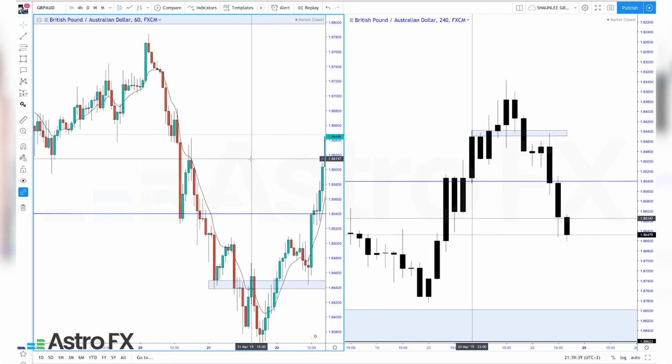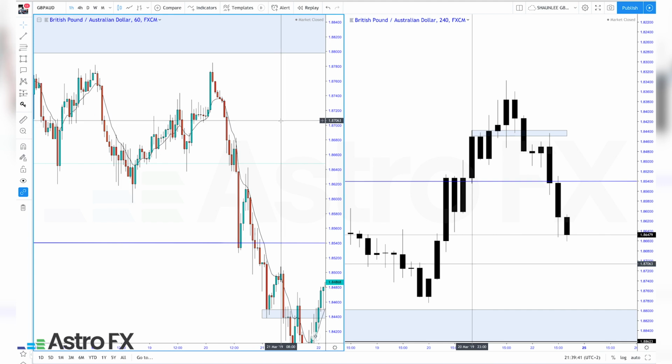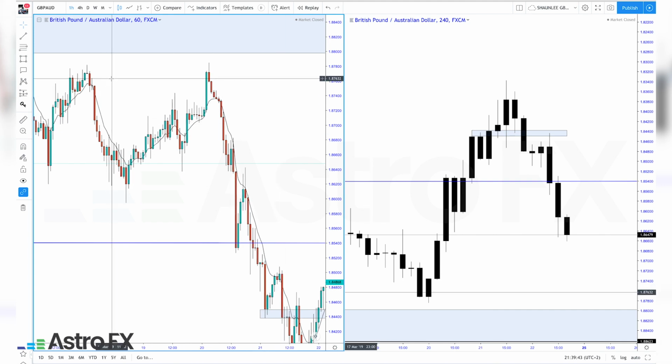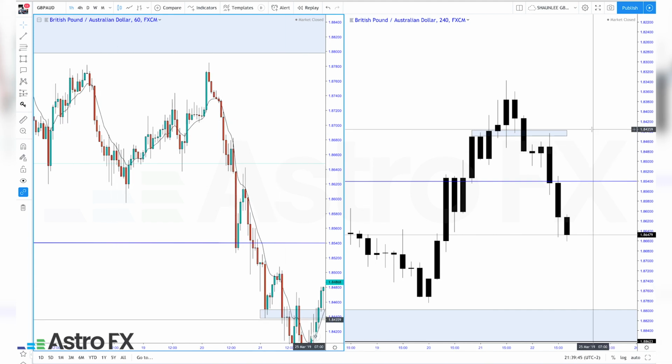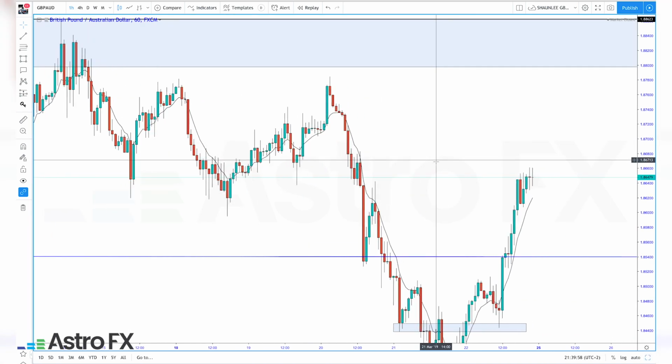But the way in which I want people to focus solely is going to be on the hourly. So we can stick to a very, very clean chart on the right hand side. We're not going to be using a moving average. The moving average is going to be the next video. But coming over to the left, coming over to the hourly, if I just expand this and use that concept.